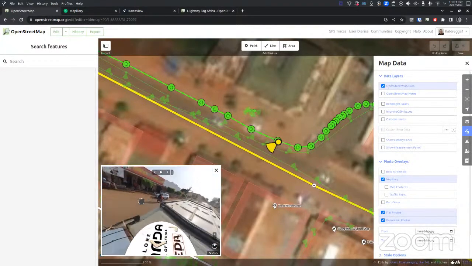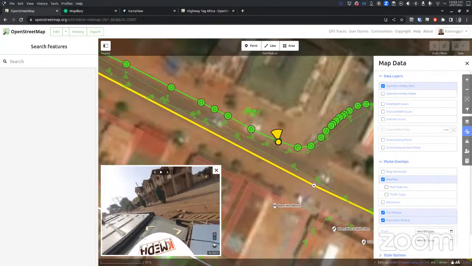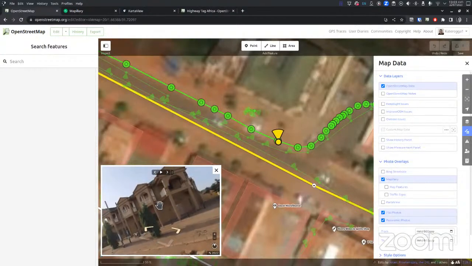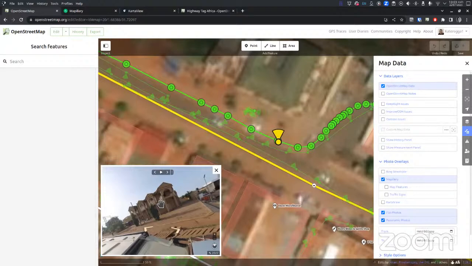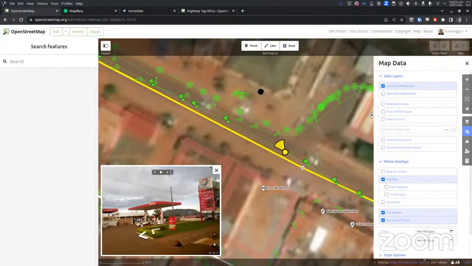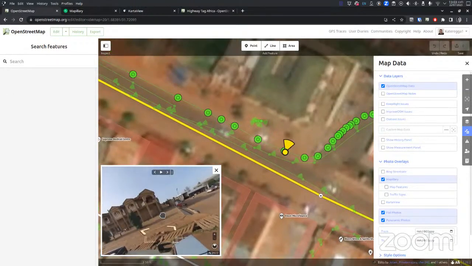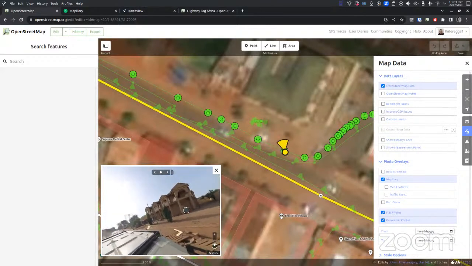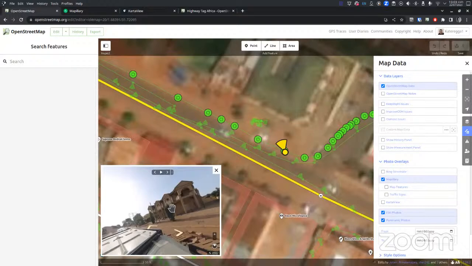What is very interesting is that in this position, in 2017, there was a petrol station. I can just compare with this photo. It's pointing here, there was a petrol station. Now, in 2022, the petrol station is no longer there. There is a building, meaning that I can actually update the map using this imagery.